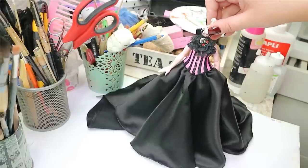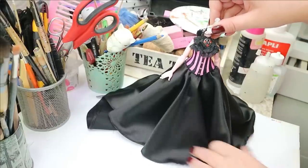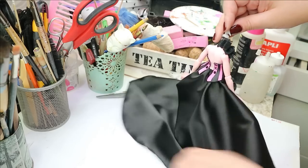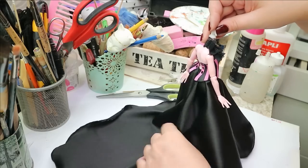Like this, the skirt is finished. It looks really great to me. It goes really good with this corset. Check it out. I think it's very pretty. So now I still need to make a pair of shoes for her, and for this I will need my Warbler thermoplastic.